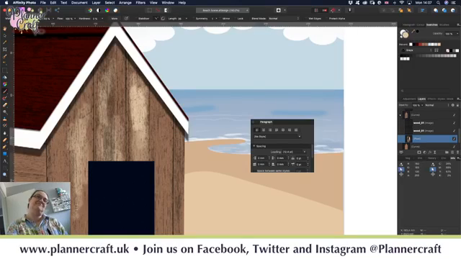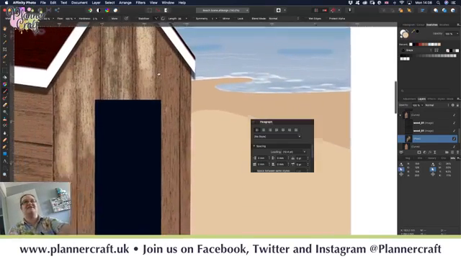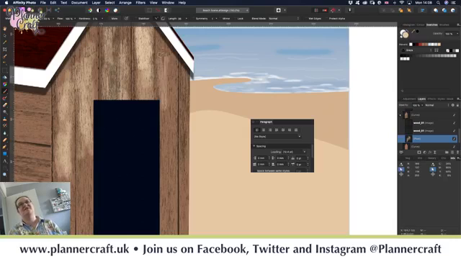So I want it to look like it's been kind of bleached and weathered. It's had a bit of a beating. So I've turned the opacity down to 40% so that when I go back over areas, you'll find that it goes patchy, which is what I want. I want patchy. If you want a nice smooth blend, there are other ways of doing it. So we'll go rough and patchy for this one.